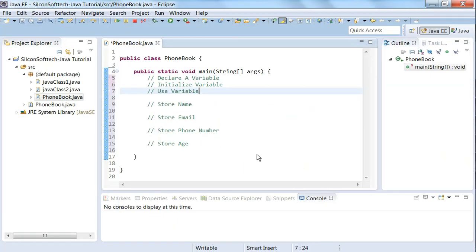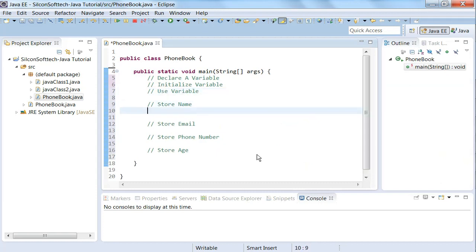So we can store a name. What we do is we have to just declare a variable. We can give the name of the variable as name. There are some keywords in Java which we cannot use. So before declaring any variable, we have to ensure that we are using a specific name for the variable, so that we can identify that it is a variable. So what is the good practice? We can start it with v. So we should understand that vname is a name variable. So I created vname as a name variable.